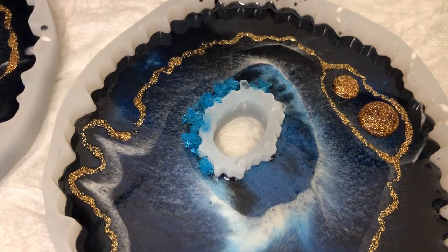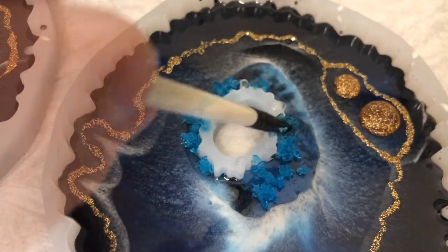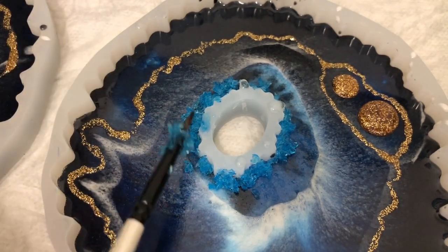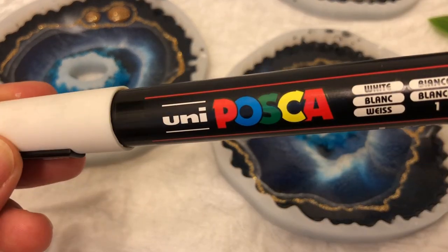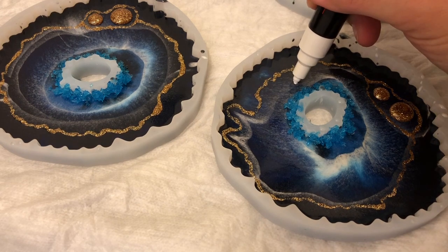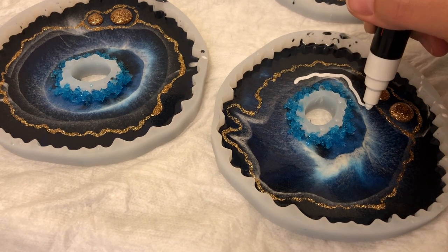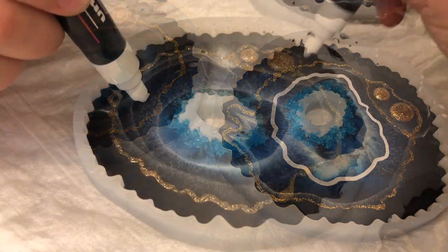So basically, for using varnish, I like to let it dry overnight, so I'm 100% sure that it's absolutely touch dry and will not react with resin. So here I have my white Posca pen and I'm just making another line.